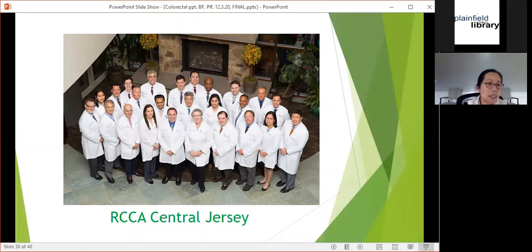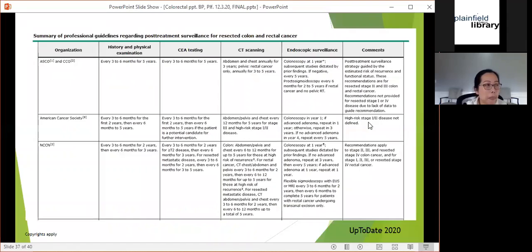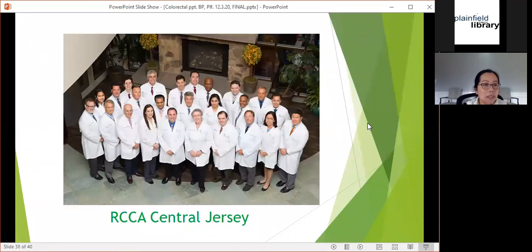Jennifer? Hi, and if you have questions, please go ahead and put them in the chat window, and I can repeat them for the doctor so that we don't have any privacy concerns. I actually did have one question. I wasn't clear on the difference between an adenoma and a polyp. Can you explain that a little more clearly?